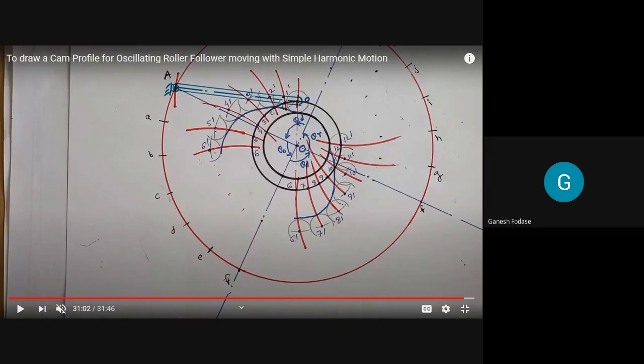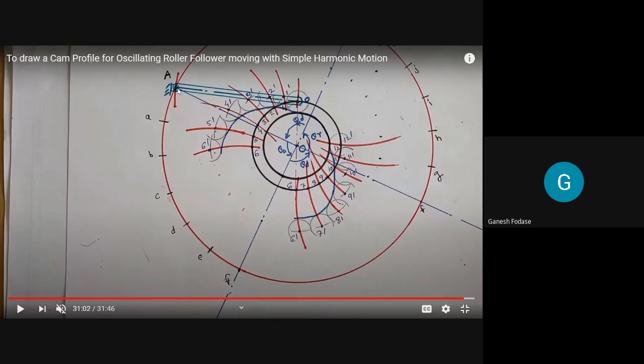after getting the roller circle, which two distances do we know? Between fulcrum center and cam center. Good. So we know the distance between fulcrum center and cam center. Now with O as the cam center, that is O as center of the circle, draw a circle equal to the radius between fulcrum center and cam center. That is OA as radius. That circle represents the fulcrum centers at different positions.